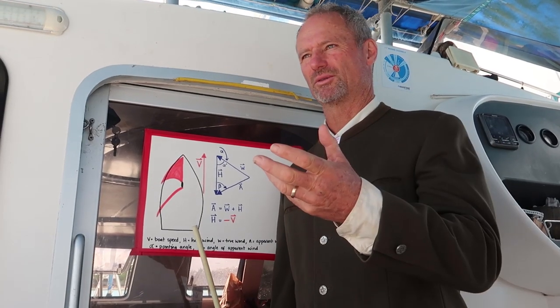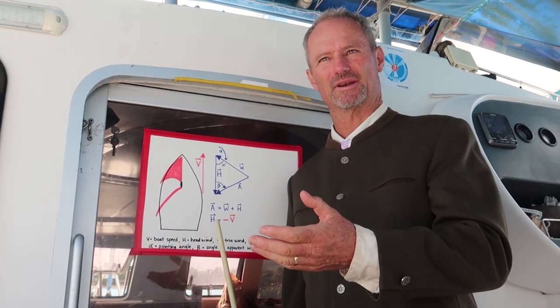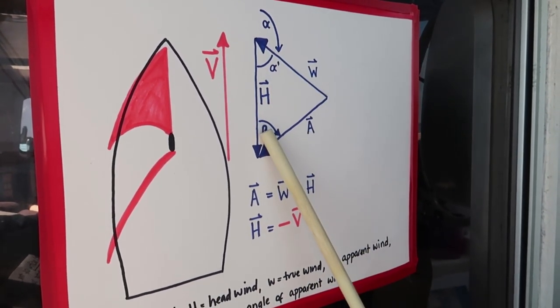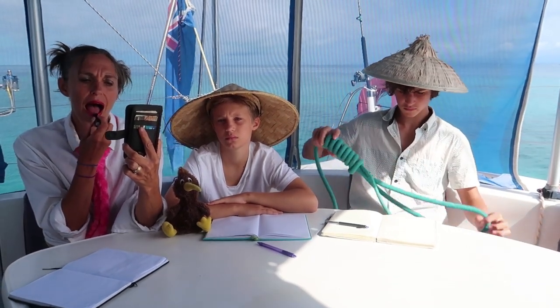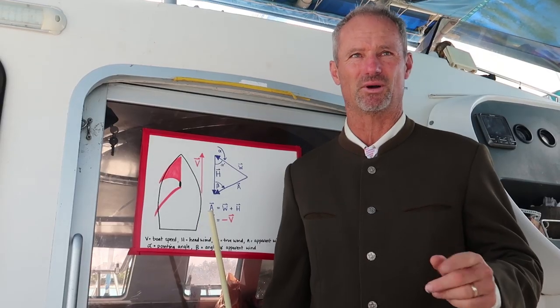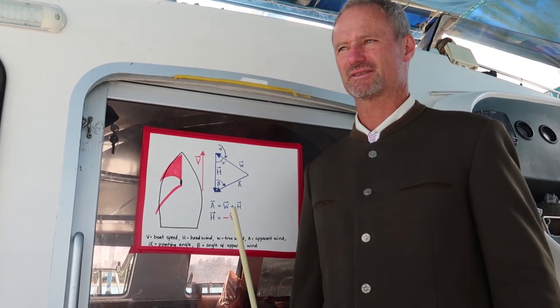True wind is what we feel when we're standing still, okay? The apparent wind is the wind experienced by an observer in motion and is the relative velocity of the wind in relation to the observer. Yeah? The velocity of the apparent wind is the vector sum of the velocity of the headwind, which is the velocity a moving object would experience in still air, plus the velocity of the true wind. The headwind is the additive inverse of the object's velocity. Therefore, the velocity of the apparent wind can also be defined as a vector sum of the velocity of the true wind minus the velocity of the object. Any questions?